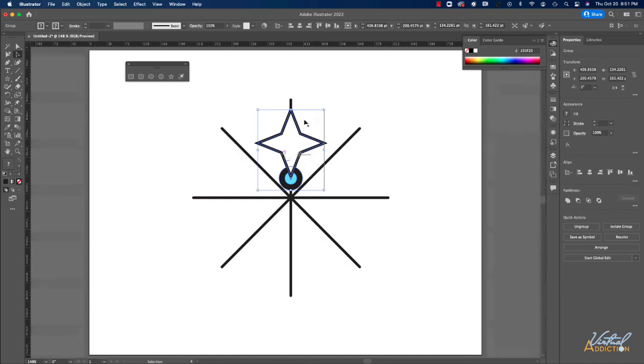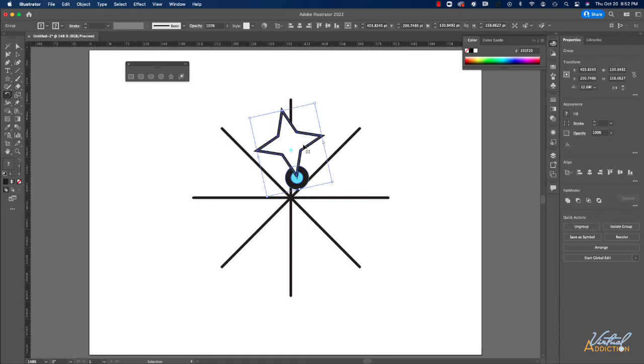I'm going to select the grouped shape. And what we're going to do is use the Rotate tool to create a copy of this particular shape. Now we've looked at the Rotate tool a little bit earlier, but this time I'm going to use it a little bit differently. You'll notice when I select the Rotate tool, I have a little turquoise target that appears in the center of the shape. This identifies the point of rotation. So using my Rotate tool, if I rotate this object, you'll see that it rotates around that center point. It will also scale around that point as well.